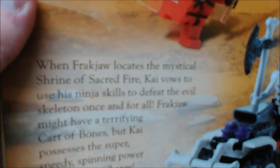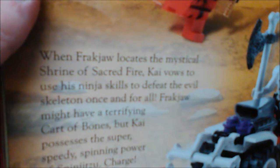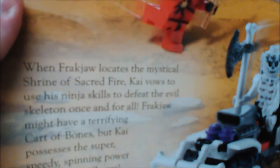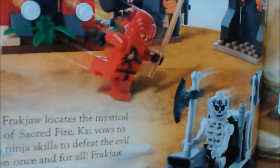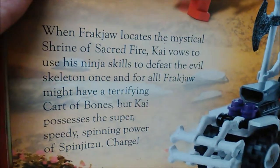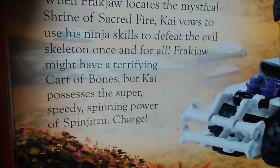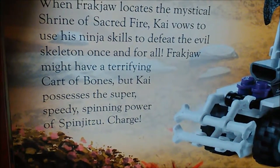Let's see. He locates it. Kai vows to use his ninja skills to defeat the evil skeleton once and for all. It's fighting fire with fire, and that always works out well. Frackjaw might have a terrifying cart of bones. Okay, I can be scared, I guess. But Kai possesses the super speedy spinning power of spinjitzu. Charge!